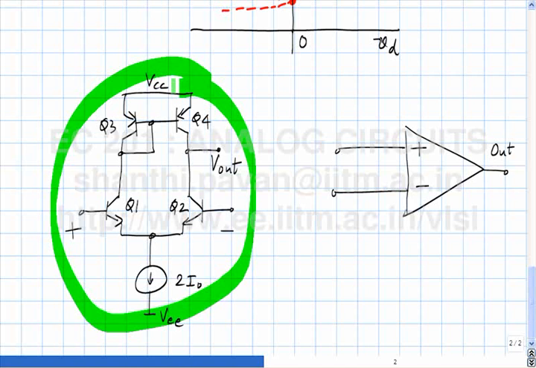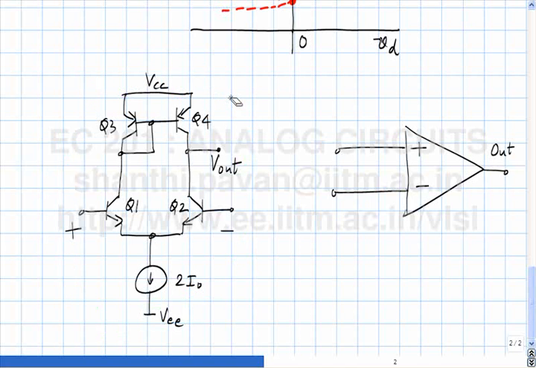If I gave you a black box saying this is an op-amp, what will you do? And I tell you, if it doesn't work as an op-amp, you get your money back. So what will you do? You will try and find counter examples where it doesn't work, it couldn't possibly work, and if it still works, then you know that inside is a really good op-amp. Okay? Alright. So the simplest circuit that you can think of is what? Unity follower. So let's see if this works as a unity follower. If it doesn't work, we know that there is already a problem. We've got to fix it. Correct?